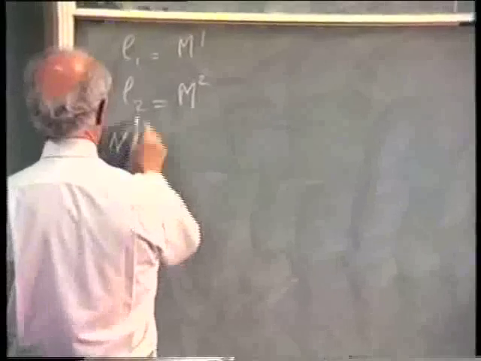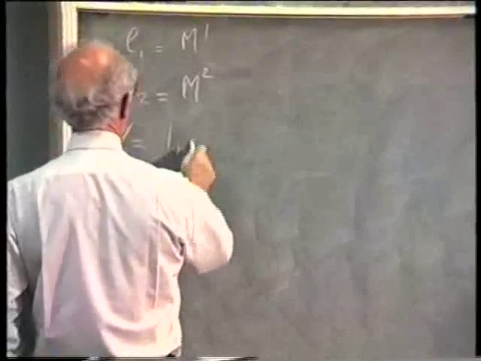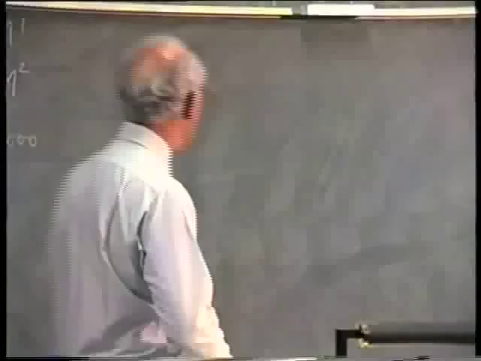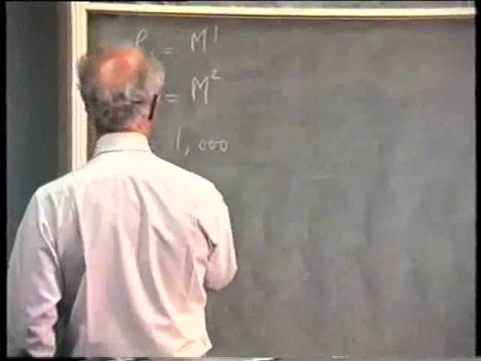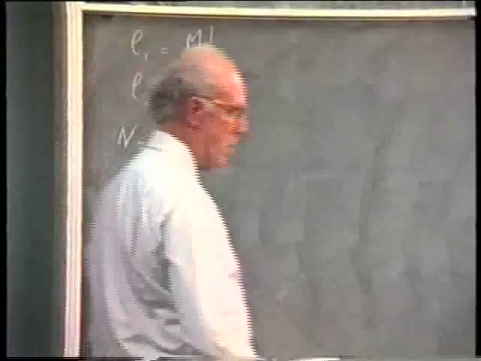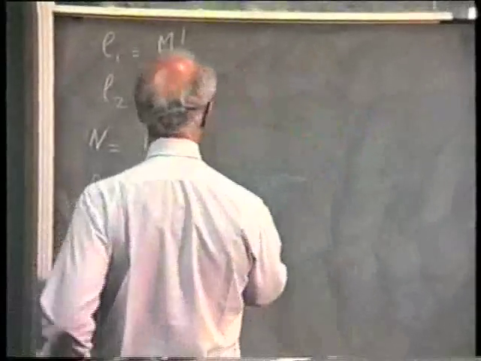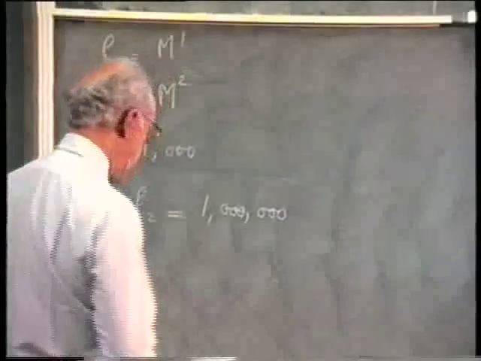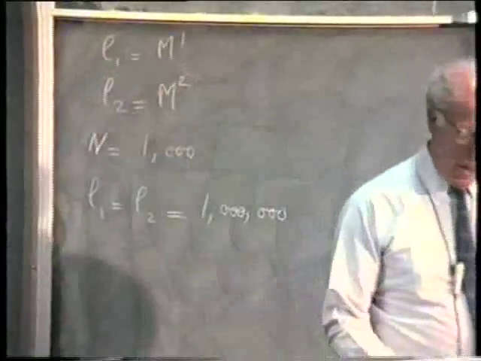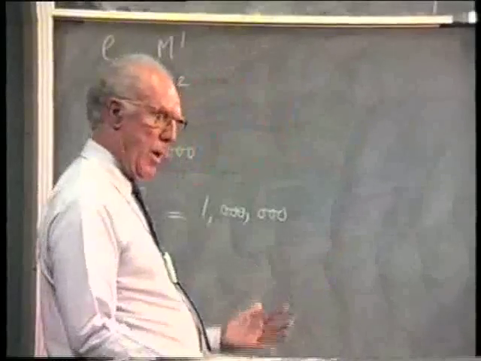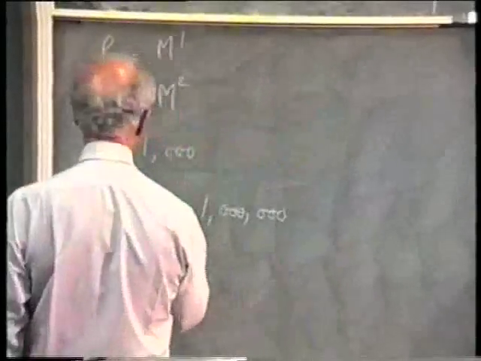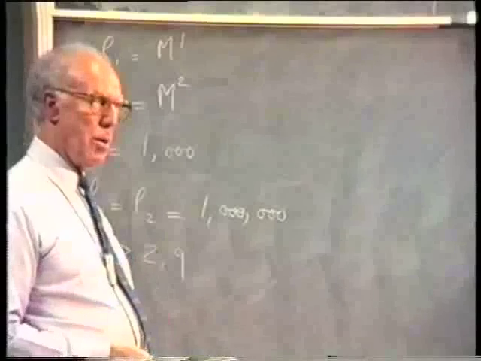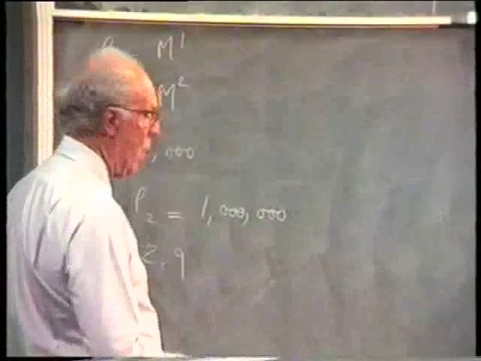An instance, a numerical instance, to give you some idea of the numbers that are involved. Suppose that you perform 1,000 times repetition of the prisoner's dilemma, and suppose that the complexity of the two players be very large, but I will give a very precise and general result following Lehmann. Suppose that it is 1,000,000 in each case. Then there is, according to Lehmann, an equilibrium strategy for the repeated game in which the payoffs of the two players are greater than or equal to 2.9. And remember that if they cooperate, the payoff is 3.3.